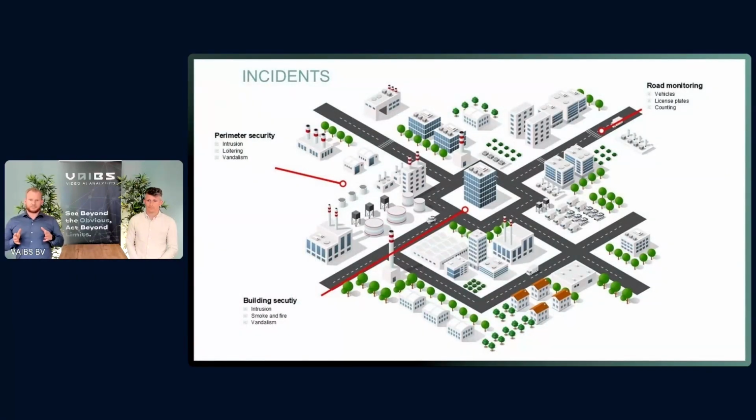If we take an example, in this case an industrial estate, from an operator perspective, if he needs to monitor this industrial estate, he really needs to look at several things. He will try to look at several things. Whether someone is getting close to a fence or climbing over a fence, anything with perimeter detection, or is a car driving suspiciously slow or fast? Is it parking somewhere next to the road in a time window when it's suspicious?